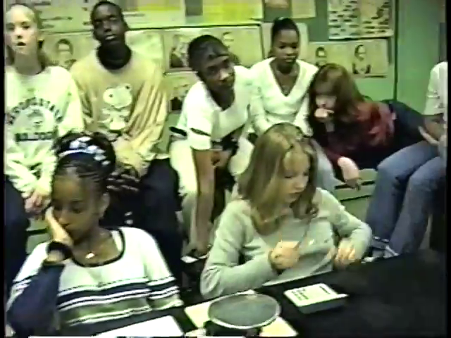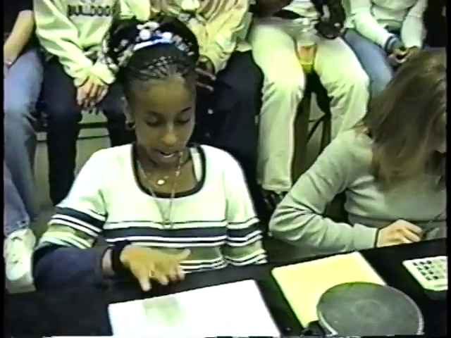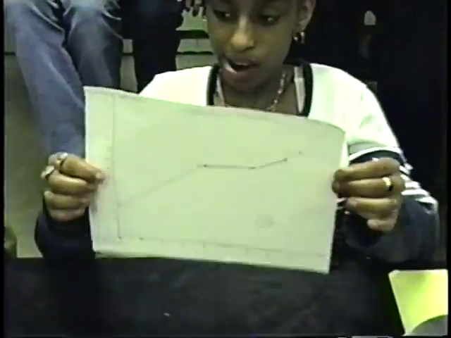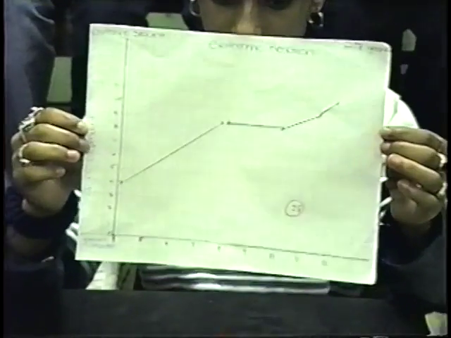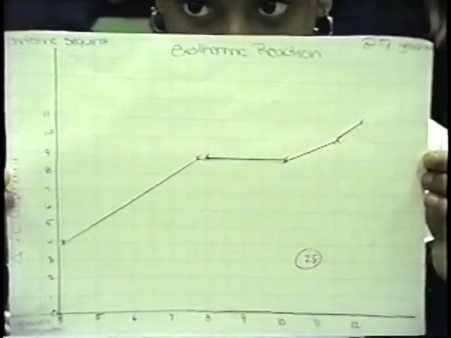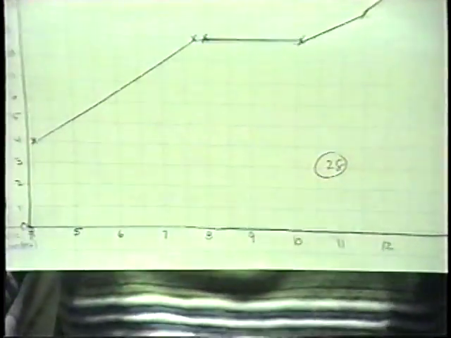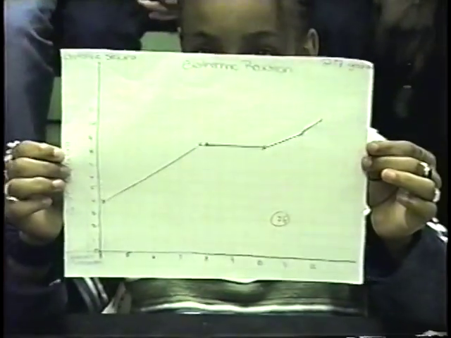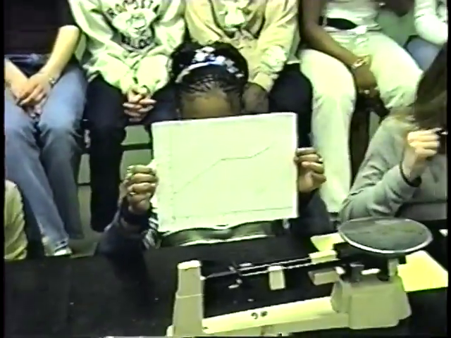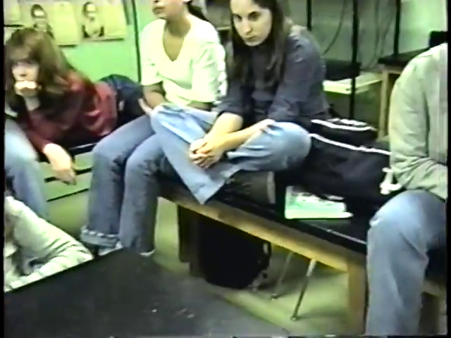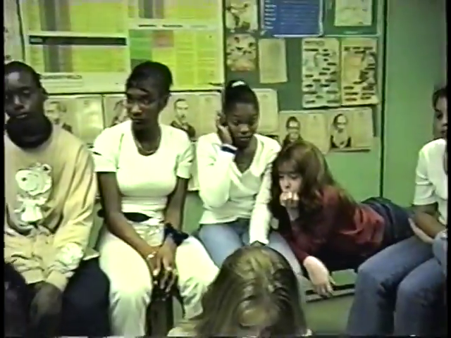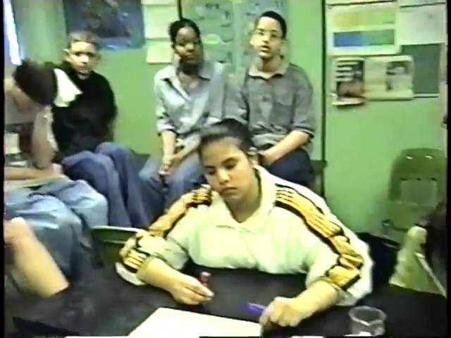Now, what we did here is we took the 6 lab groups and we plotted their information on a graph. And Aisha has the graph. If you could hold it up and face the camera. So first of all, we're going to look at the picture on the graph, okay? And then we're going to see how did we graph it. On the x-axis, we were plotting the amount of grams of the substance that we were using. What do we call the variable that you plot on the x-axis? Say it loud. Independent variable. The independent variable. That's the variable that you as the experimenter control.